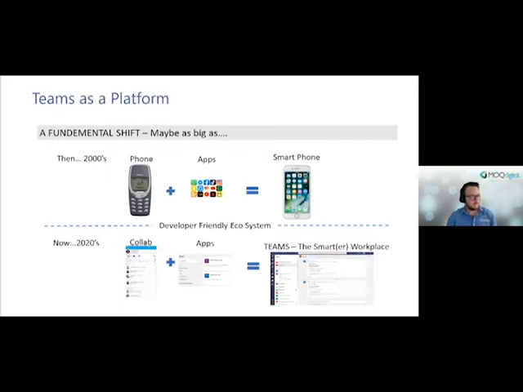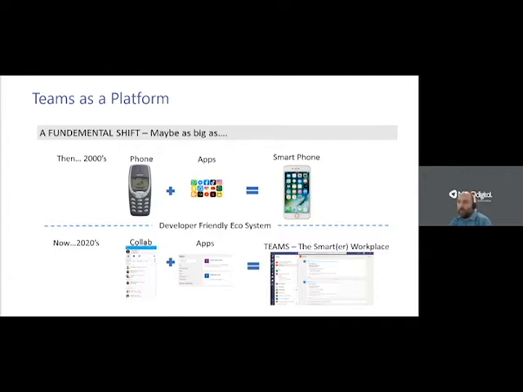So when we think about Teams, we really need to start thinking about Teams as a platform more than just a communication tool. And we believe here at MOQdigital, this shift is as fundamental as what happened with mobile phones. If you remember back in the 2000s, we had mobile phones used for some basic messaging over SMS or text, and the ability to make phone calls and interact with each other like that. Then came along Mr. Jobs, and he had this idea of putting applications in phones, and very quickly we ended up with a smartphone, where our phones today are a lot more than just a communication device. They really are the center of our world, where we interact with these applications. Certainly from a business perspective, phones have become even more so. We have those business applications on those phones that we can work with.